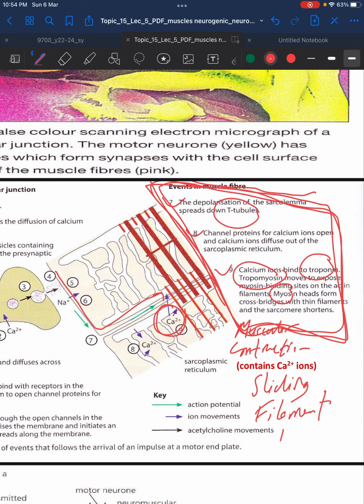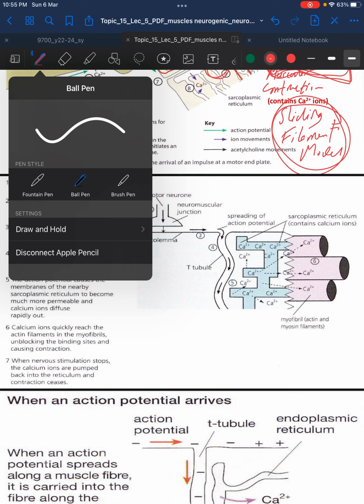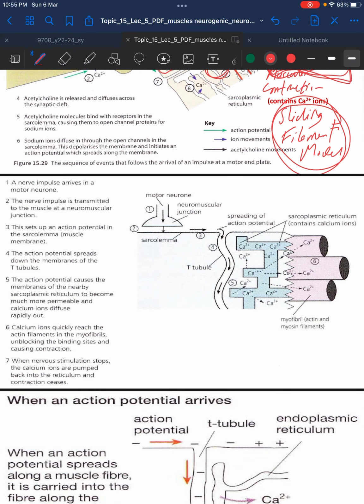This is taken from a different textbook. As you can see, the arrival of nerve impulse here causes the inside to become positive and the outside negative, and then this will go down.